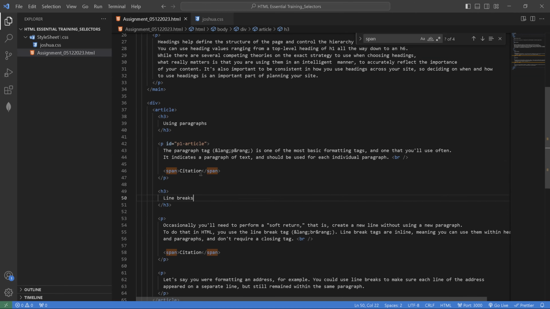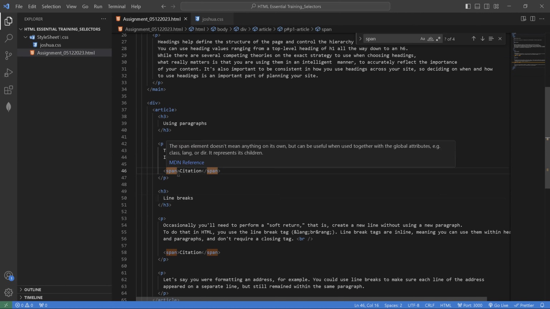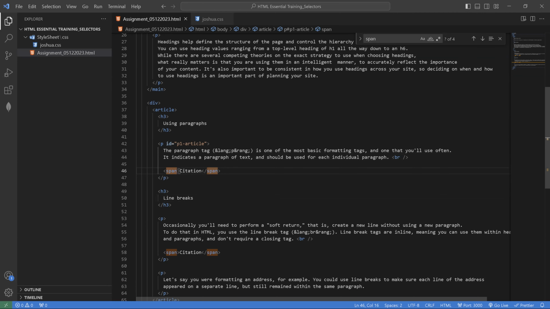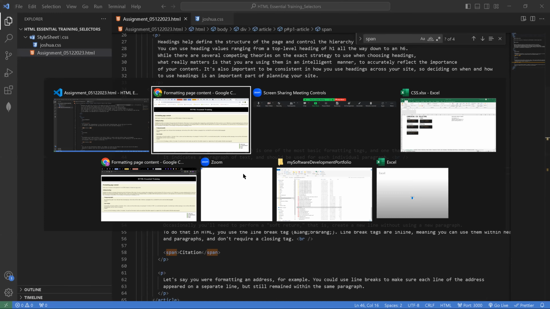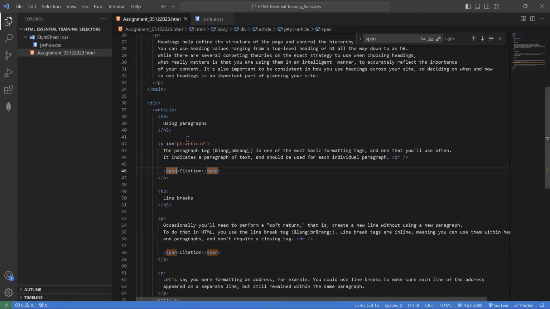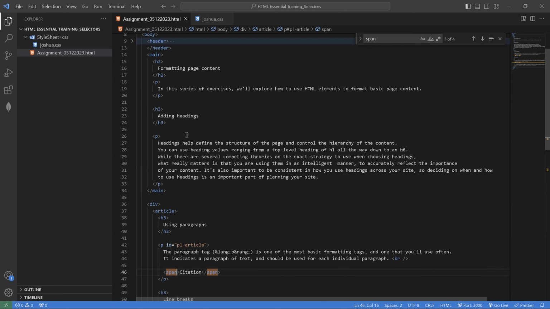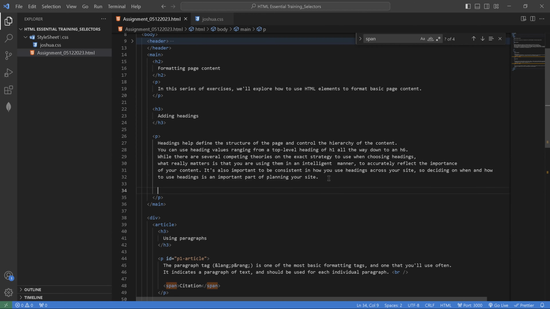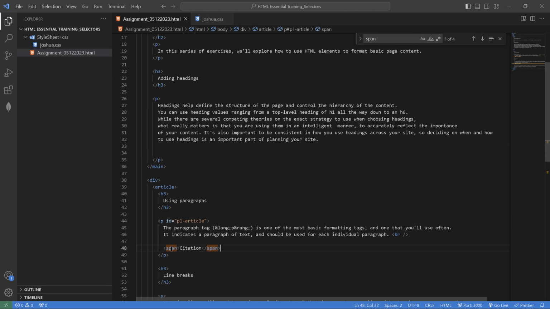But now, if I want to target this one, let me try to select span. Is there a span? Let us try to include a span here just to make it more fun. Let's copy this and paste here. Let's see, citation in the main.